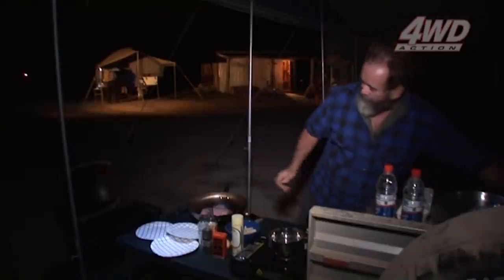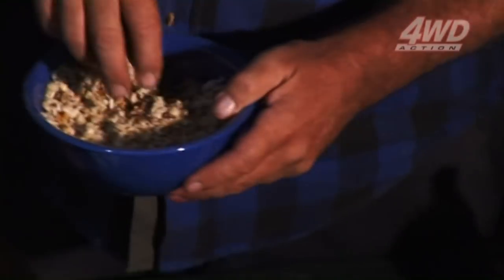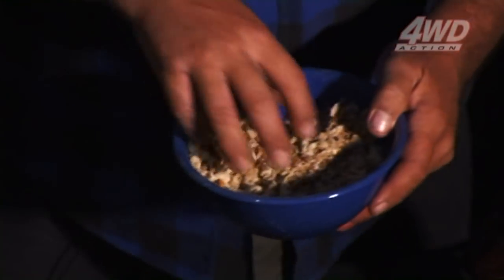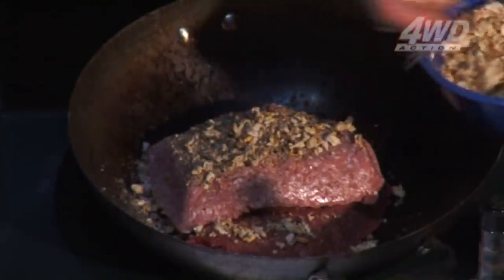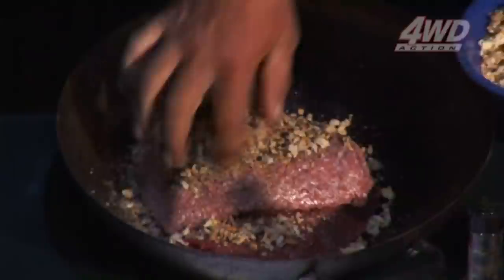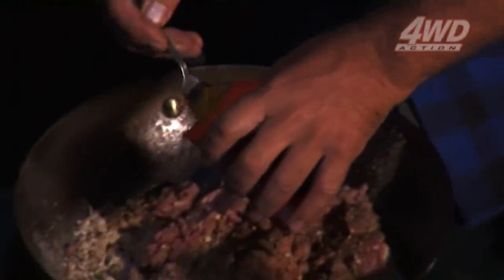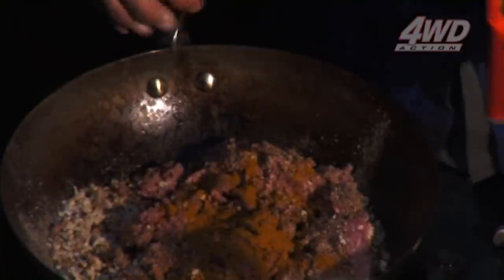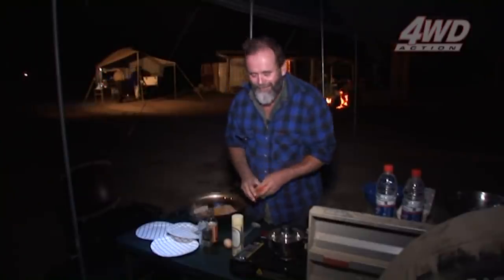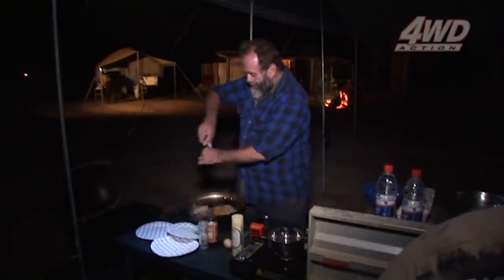Okay, so we've got two different types of mince in there. And I got Colin to knock up some breadcrumbs, because you've got to have breadcrumbs for this recipe. Good on you, mate. In they go. With the breadcrumbs in there, we'll add a few more things. This, of course, is curry powder. I'm going to add about that much. How much is that? Ooh, less than a whole tablespoon, which is quite a lot when it comes to curry powder. Then we're going to add some pepper.